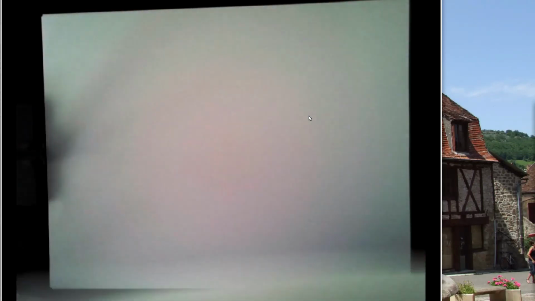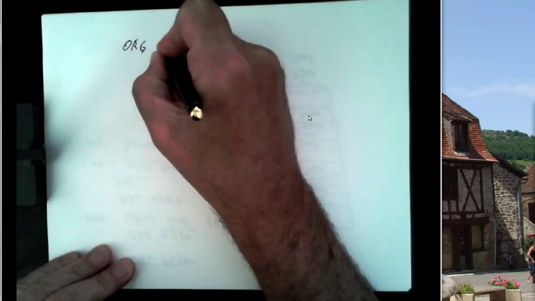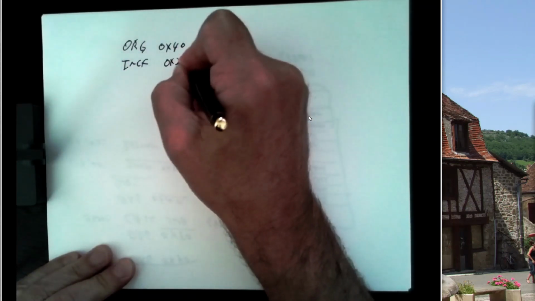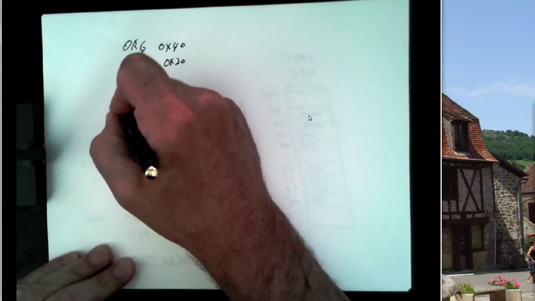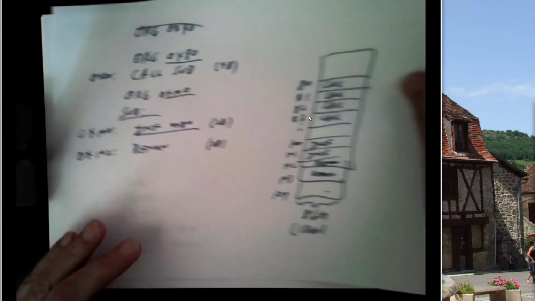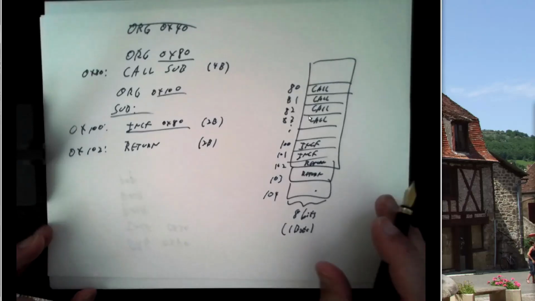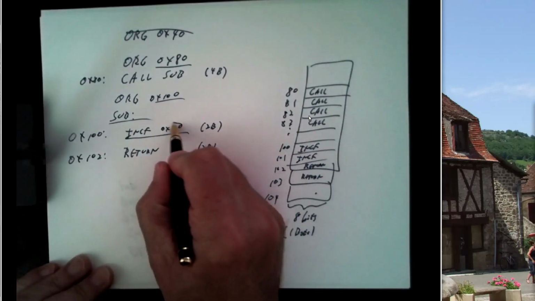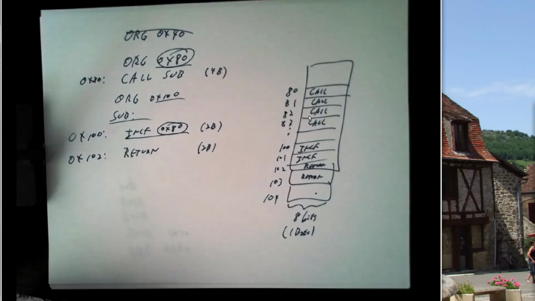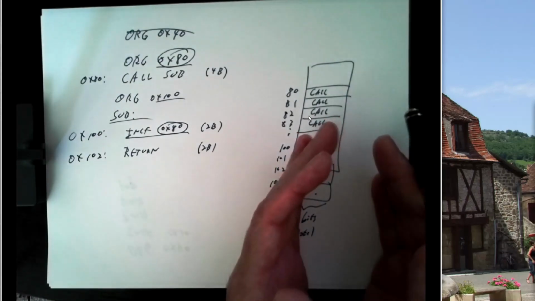So then later on, there was a question that looked like this: org 0x40, increment x20, push, pop. Oh, and by the way, the fact that this increments file register 80, nothing to do with this 80 up here, right? This is a file register address. This is an address in program memory. So remember, the PIC has 2 separate memories: program memory for instructions, file registers, or data memory for data.